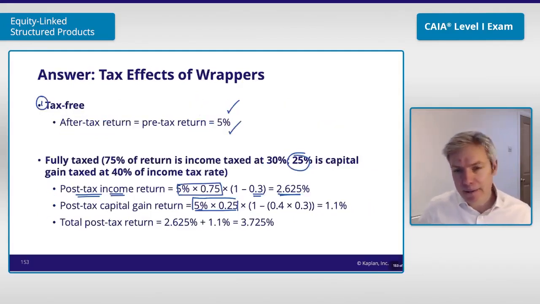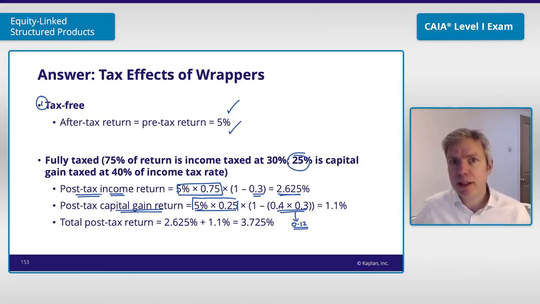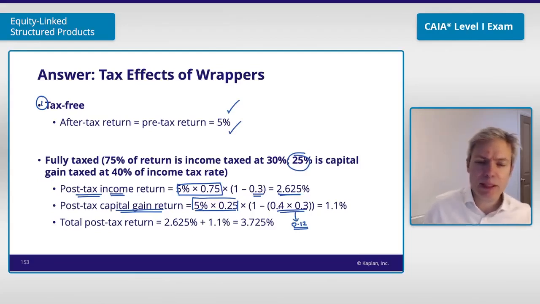However, just be careful with that. If you multiply them together, 40% of the income tax rate of 30% is 0.12, which is the 12% that the capital gains tax rate must be. So yeah, they're just trying to present it in a way such that you can slip up if you try and read it too quickly, as I just demonstrated there perfectly for you. So be careful with that.